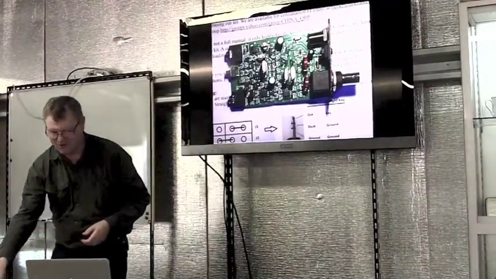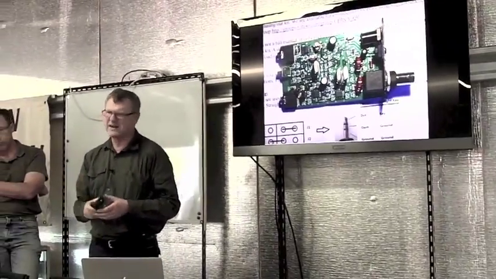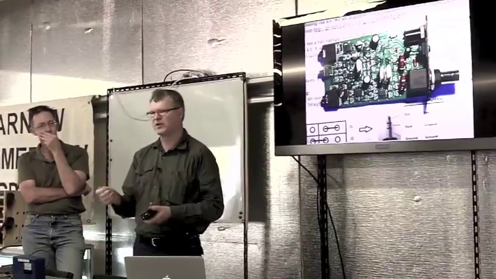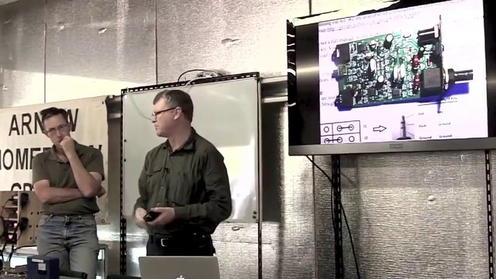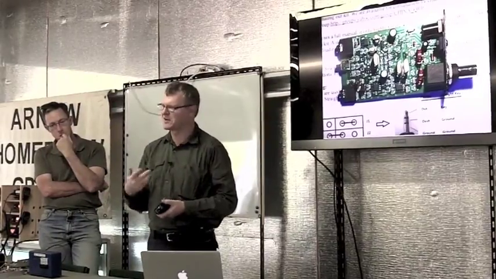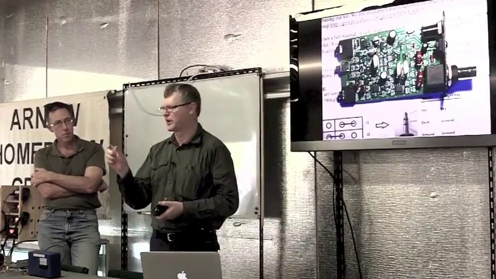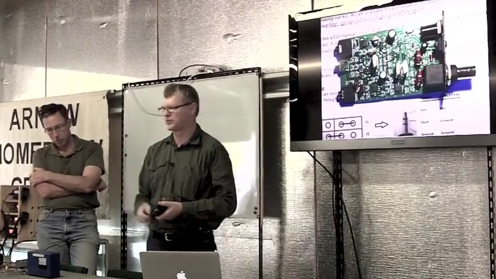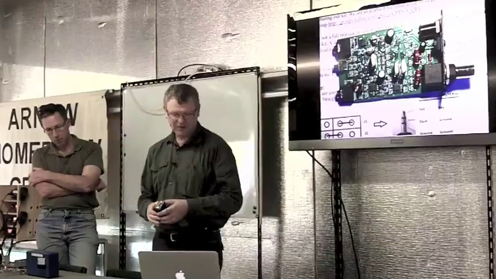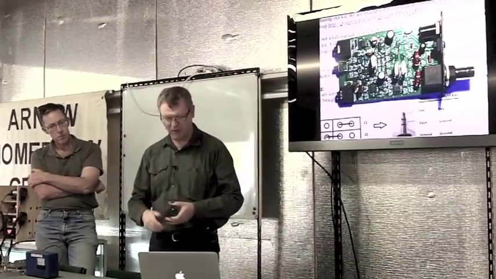The first transmitter I used was the CRK10. It has a CW keyer, quite an intelligent little PIC-based keyer that lets you store things. I tried keying that but could not get it to work. Most likely I needed to be able to key a lot shorter than you would for Morse code. I added an extra socket and was able to key the transmitter, and that worked pretty well.